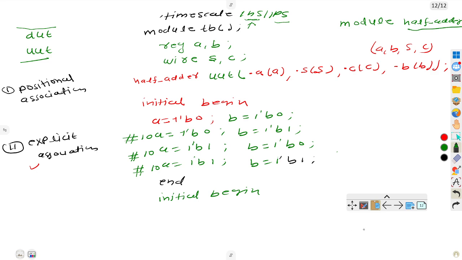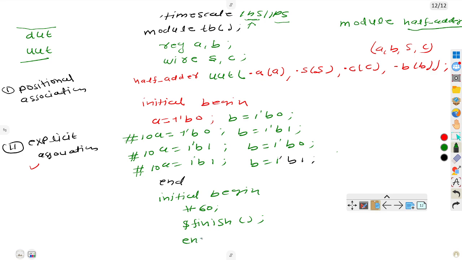I can understand that you may be facing some difficulty in writing the test bench. No issue, one day you will write it, believe me. After 6 nanosecond, I am finishing this code with $finish. Okay, this is the system task.